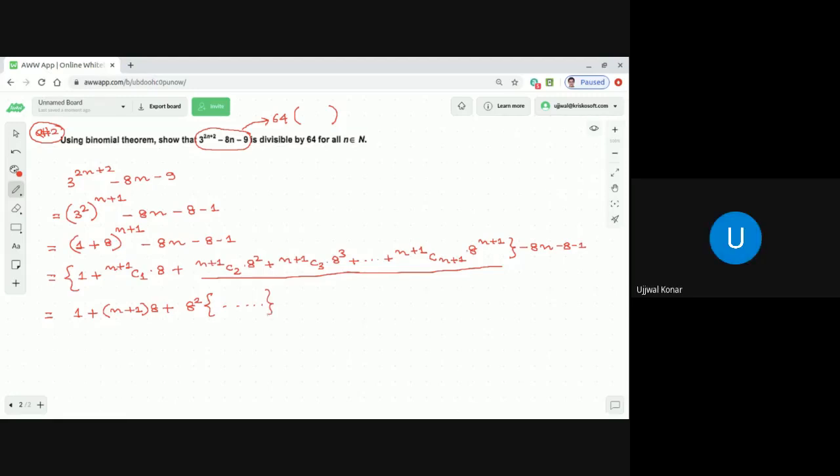Because my task is to explain to you. Then what we are going to get? Minus 8n, minus 8, minus 1. Okay, it's good. In fact, you can say the entire thing is 8 square times something. I am writing an expression called P. So P is that entire stuff, nC2 onward, what you see underlined, except 8 square.